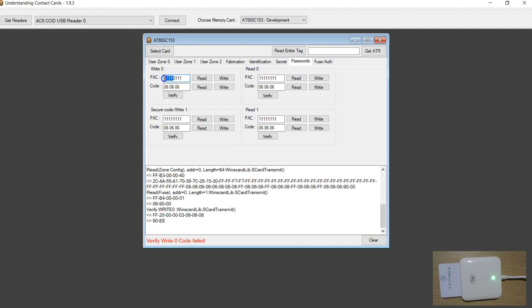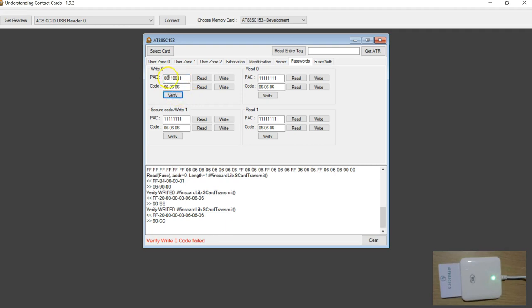Now you have a replica of these 4 bits. I have made a wrong password attempt once, so the first bit has gone to 0. I'm going to try a second time. Again we have lost one, and you know that these 4 bits repeat in the next lower byte as well. I'm going to enter the correct password, which I know is FF. Verify, and then the password attempt counter is reset back.